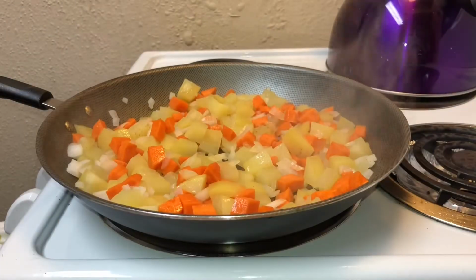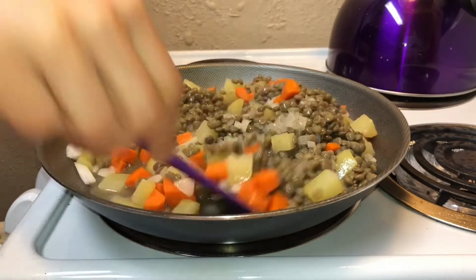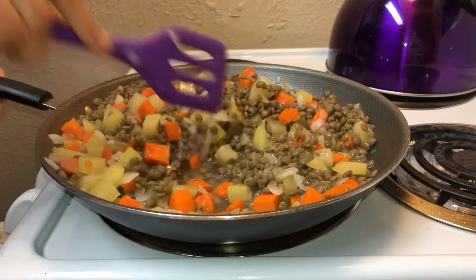Okay, so once the onions are all the way clear, I'm adding right here my lentils. I added some of its broth too. Don't add too much broth because we don't want it to be soup.